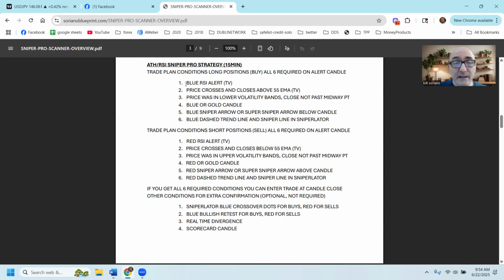Or you could say, if I'm missing one of these six, but I have two or more of these down here, it's safe to take the trade for me. So you can play with this how you want. And again, you test it out on demo for 25, 50 trades, see how it goes. What I show you is the trade ideas with all six of these required conditions met on that indicator arrow. The extra conditions are just icing on the cake. Don't need them. They're optional.